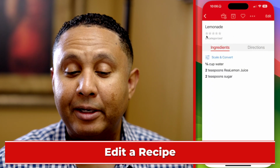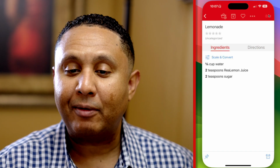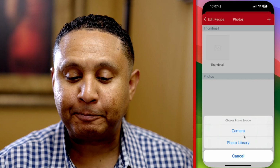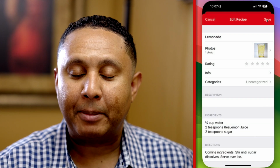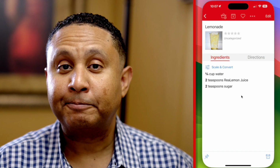I've got lemonade here. It doesn't have a rating because I haven't rated it yet. There are my ingredients. There's my directions. Let's go ahead and edit this because I do have a picture that I'd like to set up as the representation of this recipe. Let's go ahead and tap on that. Choose photo library, and I found a glass of lemonade to represent my recipe. So I'm gonna go ahead and tap save here. I have now saved a recipe into Paprika.